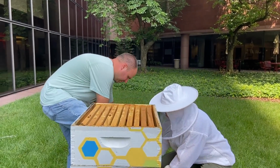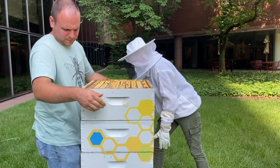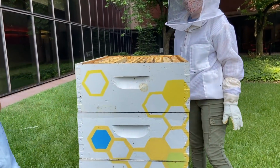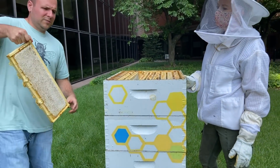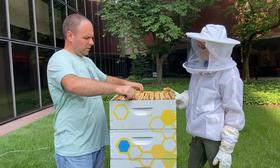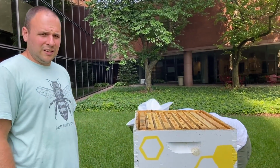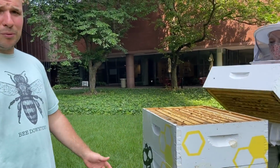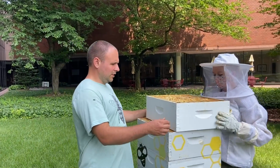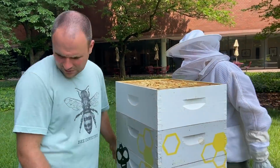So a lot of people ask us, since the honey is the bees' food, does it harm them when we take away the honey? So those top 2 boxes, we'll take those away and harvest those. But does that harm the bees in any way or hurt them? No, so honeybees produce a surplus of honey. Other bees actually produce honey, like bumblebees, but they don't produce enough for us to take. They don't produce surplus. So they'll be fine because we'll only take the extra that they produce.